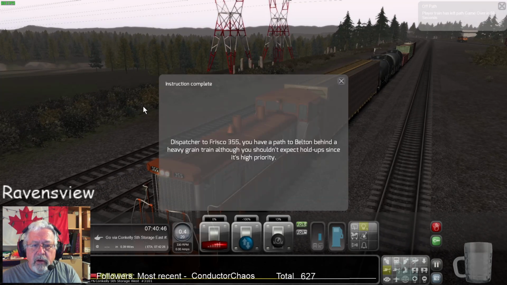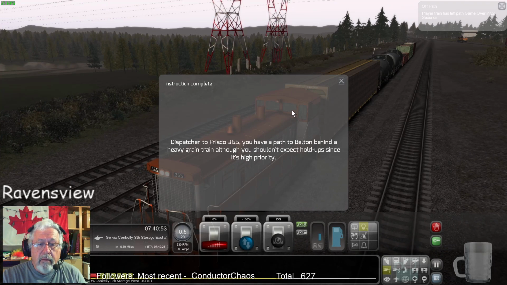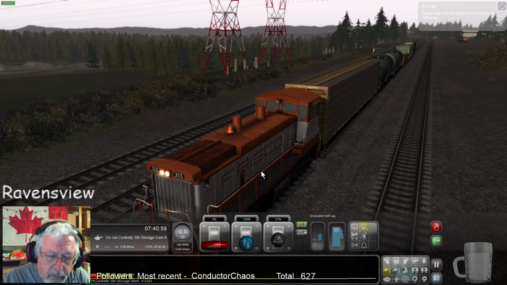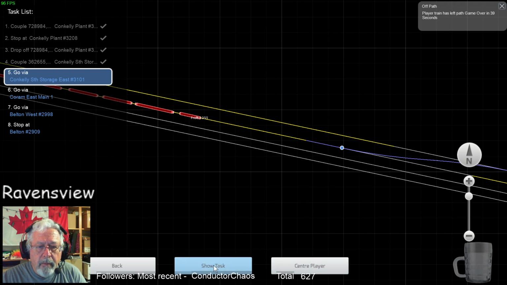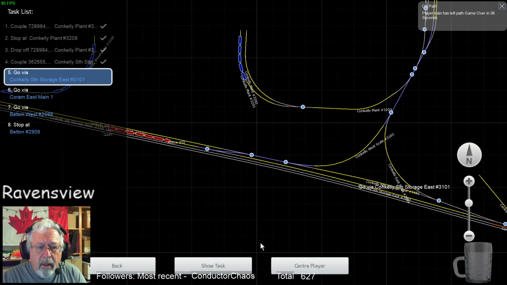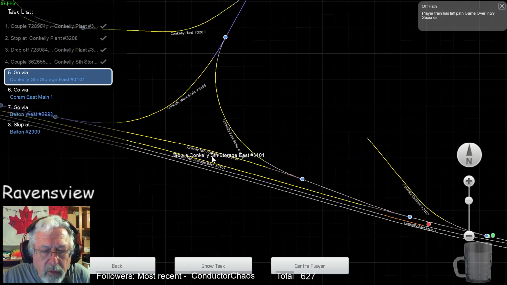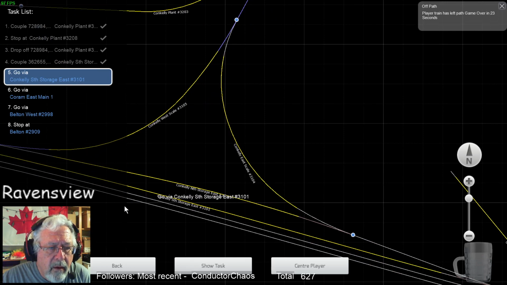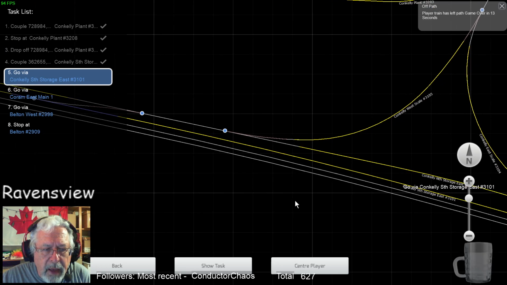Dispatcher: you have a path to Belton behind a heavy grain train, although you should inspect hold up since it's high priority. Okay. Then let's go to Belton. That would be, I assume. I have a path to Belton. Go storage east, 3101. So we don't necessarily have a path to Belton. Interesting.